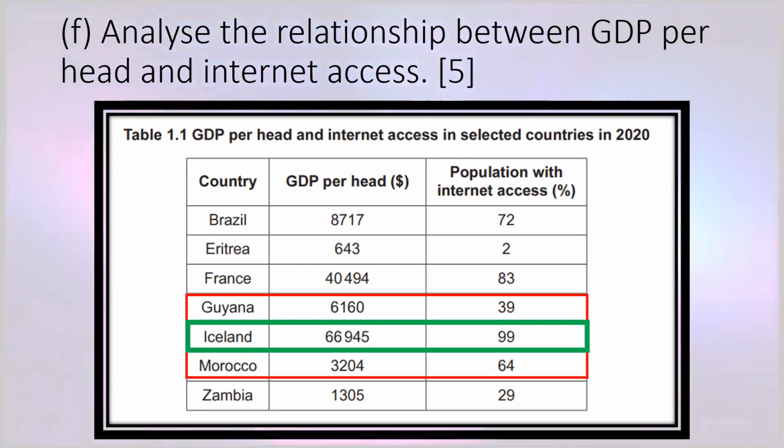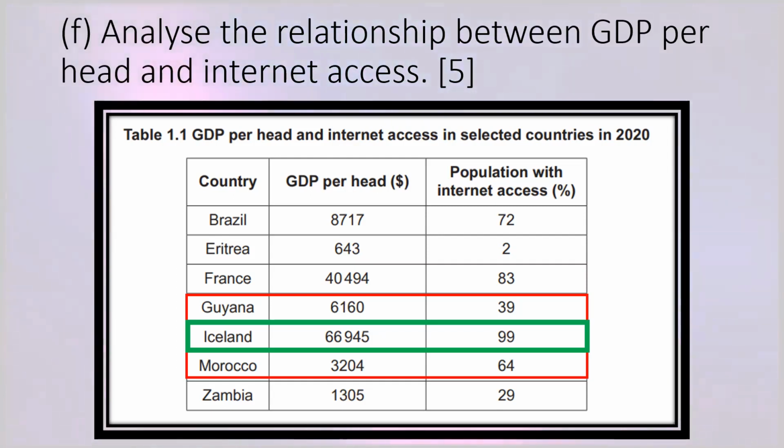You look at your entire table, it's the highest for GDP, it is highest for population. So I was comparing without actually naming anyone else. But for Guyana, I need to pick somebody else. So in the mark scheme, I think they picked out Morocco. Okay. So they said, look at Guyana and Morocco, the differences.